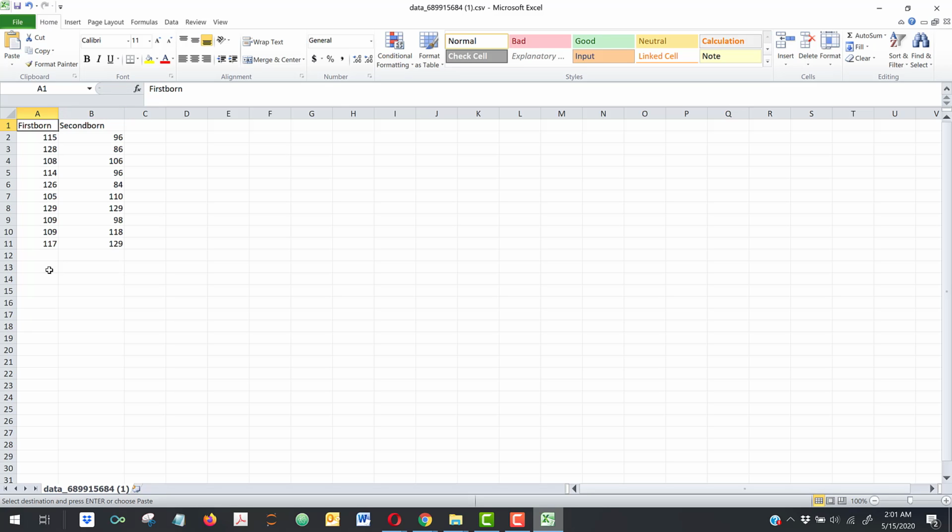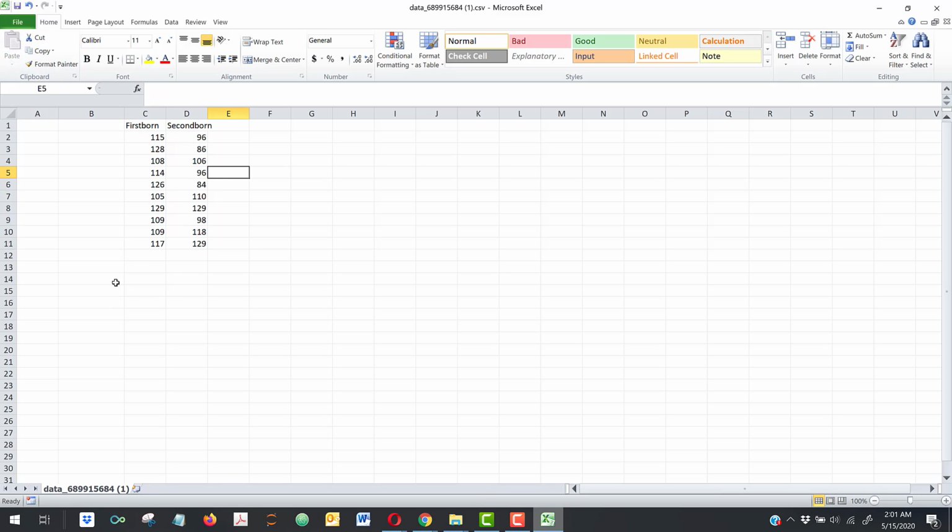And so to find the standard deviation, what you're going to do is just come somewhere where you want to put it. Actually, let me go ahead and insert a column here. Actually, let me just move these over so that I have room for a label. And you can do this with your mouse, or you can hold down the Shift key and use the arrows. So I'm going to do this, and then I'm going to cut, and I'm going to just move this over here. And now I'm going to paste, and that's optional. It's just a way to get things out of the way so I can put some labels.